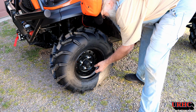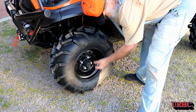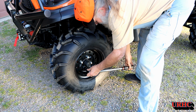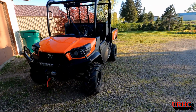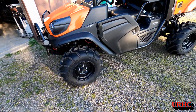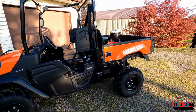Alright, so that was a full day job, but it was worth it. And again, when you get done with these things, you always torque them to the manufacturer's spec, and then drive it a couple miles and go back and torque them again. Whether it be an ATV, a trailer, a car, or anything, always double torque them. And there it is. Tires did make a really big difference. They give it a little bit more aggressive look and make it look like it'll go anywhere. So I really think it will now.